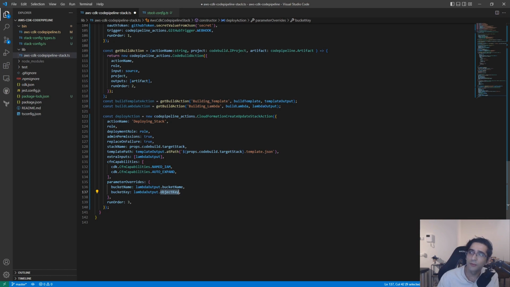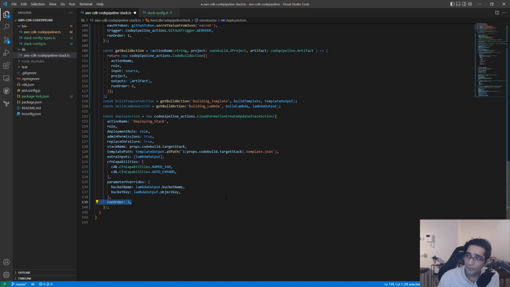And we're passing it through by passing it through extra inputs. So by using parameter overrides, now our stack CDK, my first CDK stack, now also has the bucket name and bucket key. It needs to synthesize a new template to deploy. And now it will have the correct reference to the code that we want to deploy with.